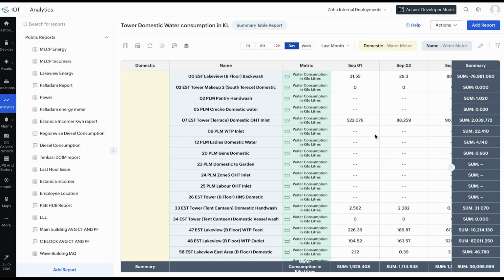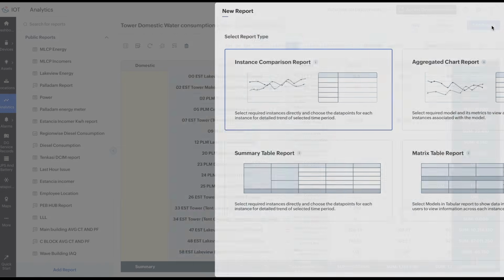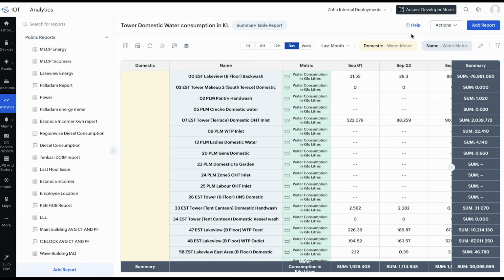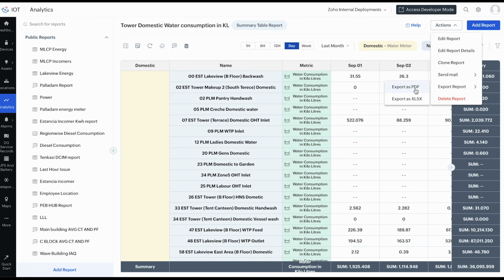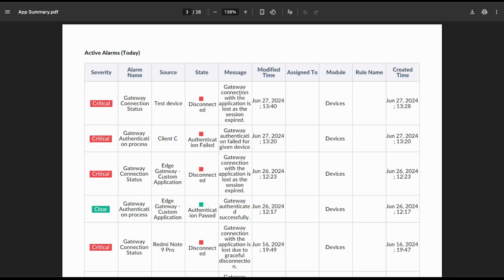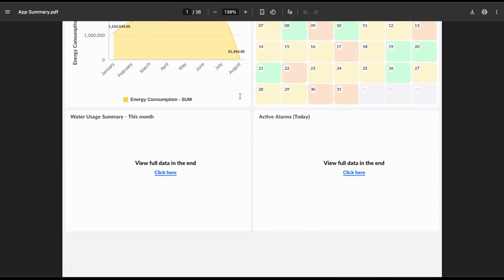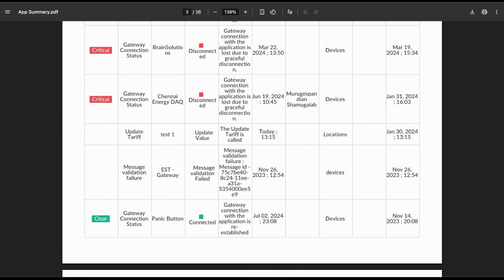And the report generation module helps users add a variety of reports, tabular reports and comparison reports, so they can come out with various types of reports. In addition to that, they could export these reports into Excel or PDF format, or schedule them as an email which could be sent to all the right people at the right time. And you could also export the dashboards, and rebrand this area as well, where the entire dashboard can be exported as a PDF.